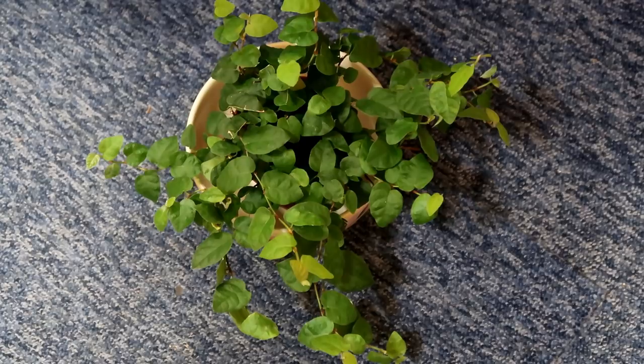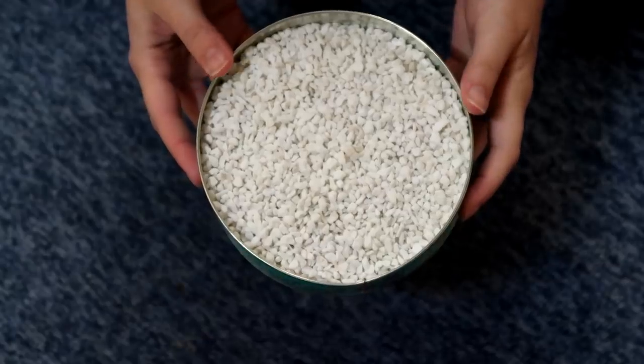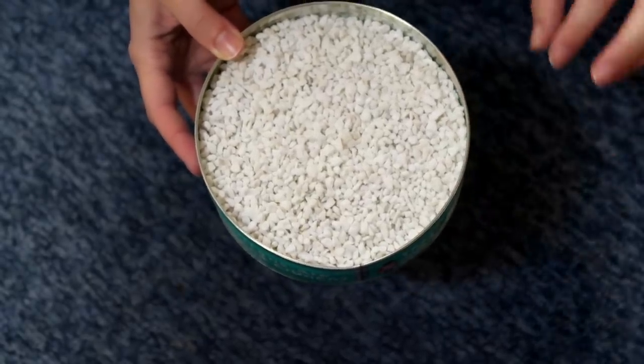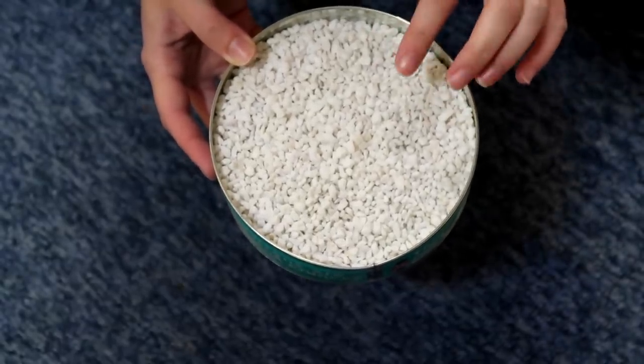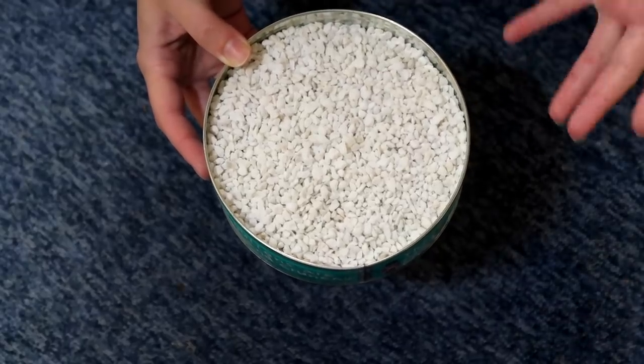What I'll do is give it its own planter so I can control that one area and make sure it has lots of water. Now even though some plants do like wetter conditions, it is good to have a lot of drainage. In this particular planter it doesn't have a drainage layer like hydroballs, so I'm going to make that up with a bit of perlite, and I may also mix this in with substrate to help with drainage.